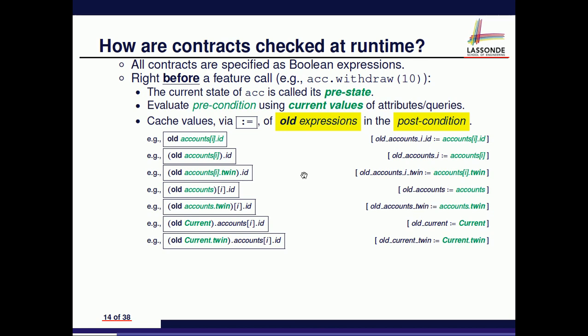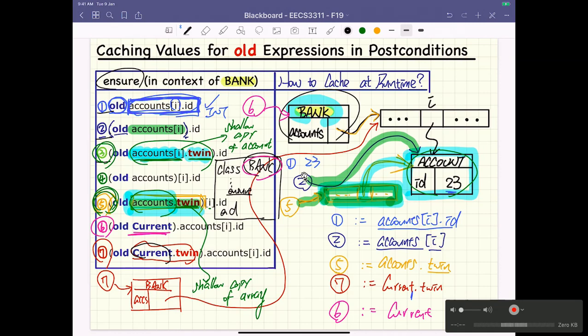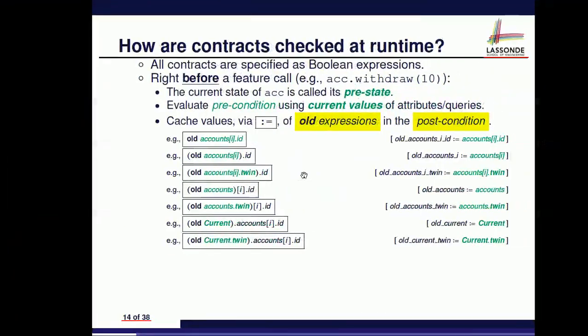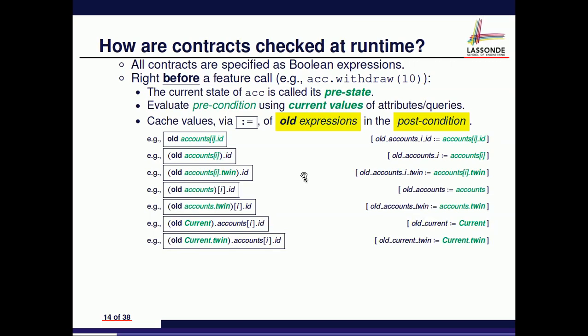I assume you kind of get some idea, but we now try to reinforce the idea today using another example. This is something I would expect you to actually reason about yourself, right? That's what we did last time, thoroughly. Let me leave you with that. If you have trouble, please let me know. What I would like to do now is to apply what we have learned so far about the old keyword, also copies of the objects, and see how we can combine them together in a different example. Remember the bank example we did in the first 2 classes. We're going to extend that example a little bit, something more complicated. Before, we only talked about withdraw and deposit, which is not that interesting. Let's bring another class into context.